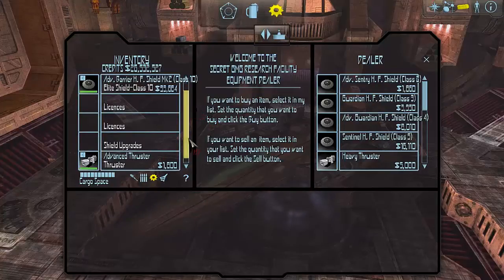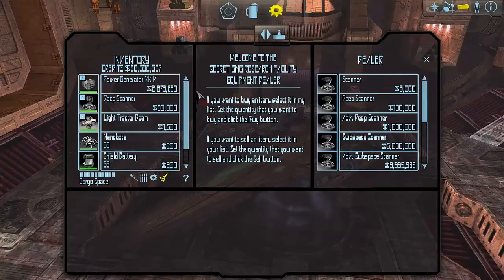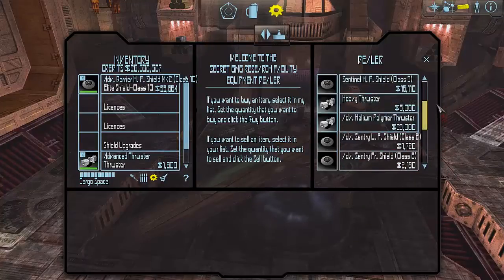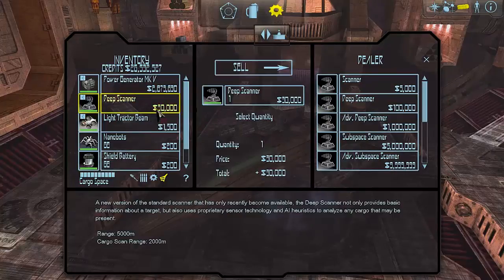Shield upgrade. Oh, there are shield upgrades. Hold on. Oh, here we go. We got the power generator and the armour upgrades. But where are the shield upgrades here? I want shield upgrades. It doesn't look like these guys are selling shield upgrades, just the generic inventory. But we've got 26 million. I think it's about time that we took our deep scanner.